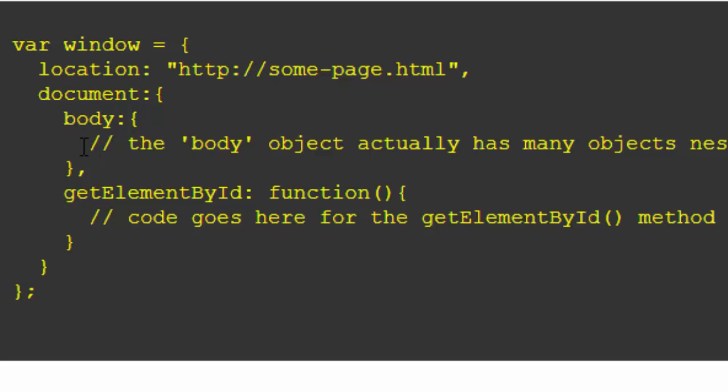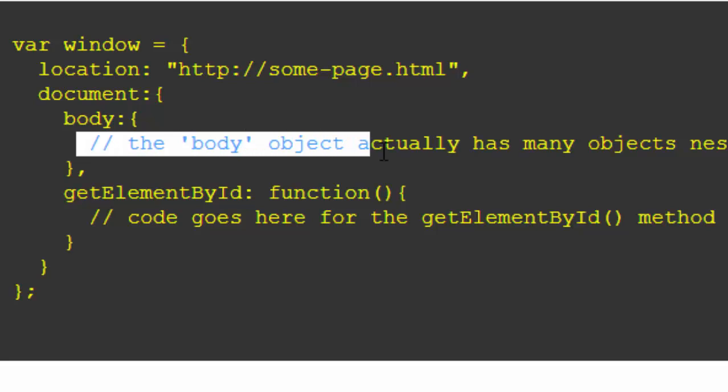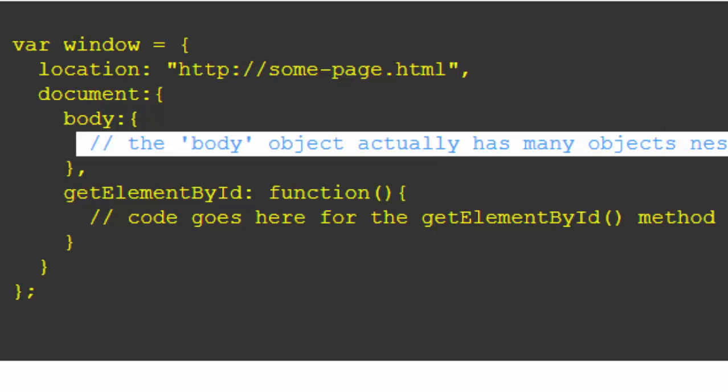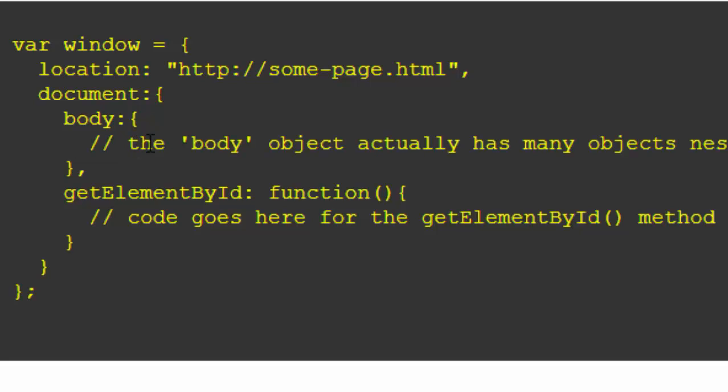Now the body property contains all of our tags that are in the body of our HTML tag. So you can imagine how many tags we put into an HTML page, and now you can start to understand how complex this DOM, document object model, can be, because what we've got inside the body property is an object for every tag on the page, and that's a big nested conglomeration of objects based on how our tags are nested too. So anyways, we'll get into that a little bit more in a second here.